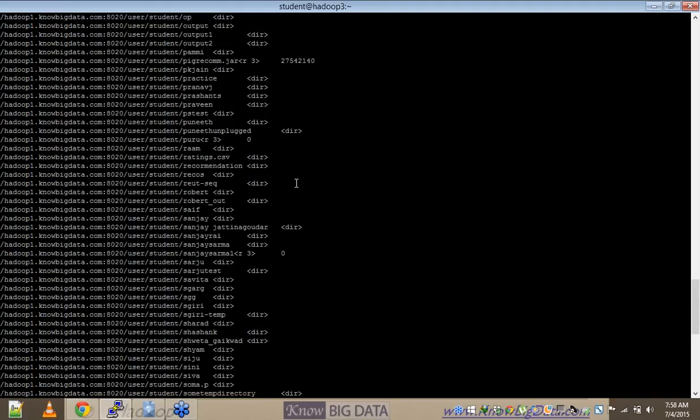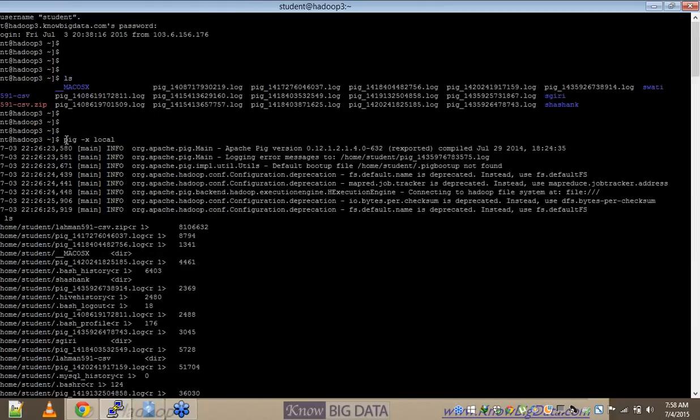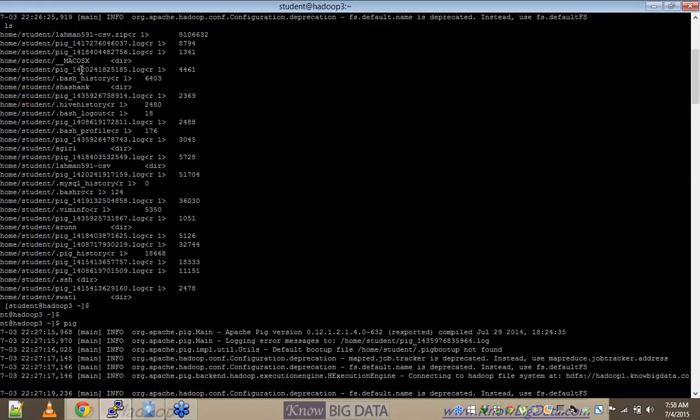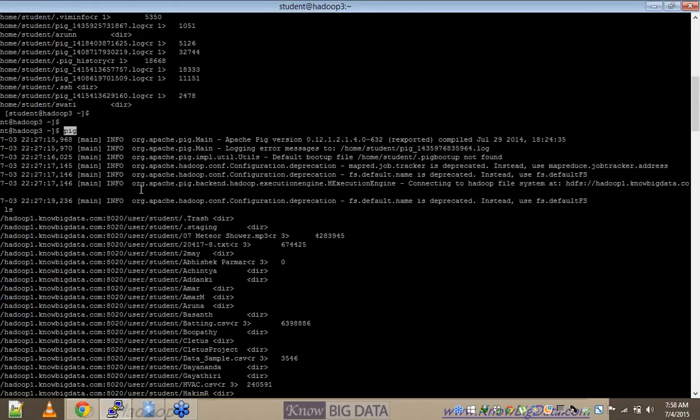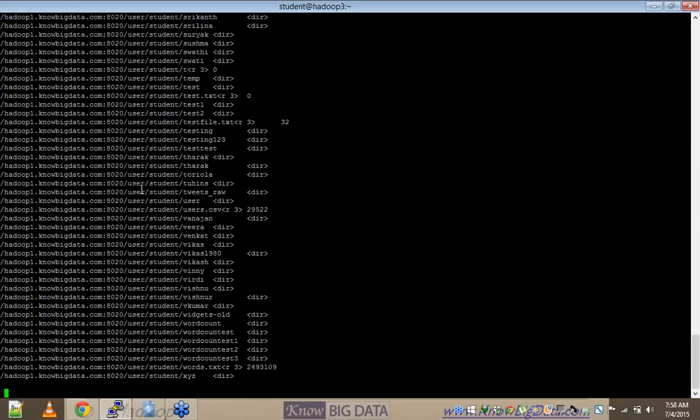In that case, if you do an ls, it will list the files from HDFS. When I did an ls here, it showed me the files from HDFS, whereas when I did pig -x local and an ls, it was from the box. I am on the Hadoop 3 box, right? So if I just say pig, it starts Pig in the MapReduce mode, and when I do an ls there, I see the files from HDFS.